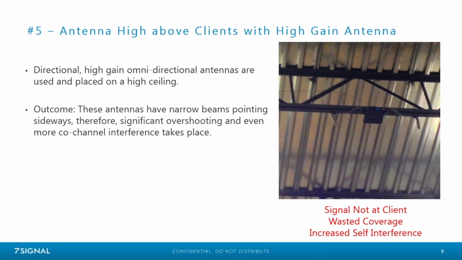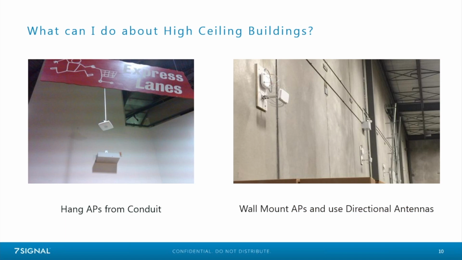No. And if I remember, the next slide addresses a couple of solutions. So, we've just told you not to do that. So a little bit of what can you do? And the first one, I've seen this in a few places, and I think it looks great in a commercial building. I really like the solution where you just drop a piece of conduit from an electrical box mounted in the ceiling or mounted on one of the ceiling joists, and drop the access point down closer to where your clients are. It gets it in free space, it gets it closer to the clients.